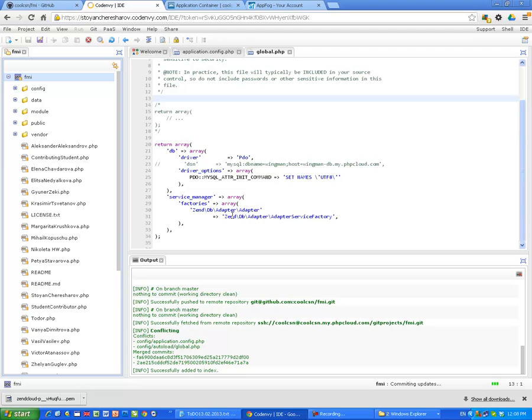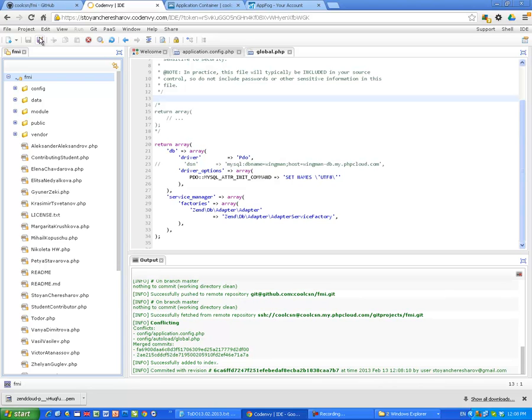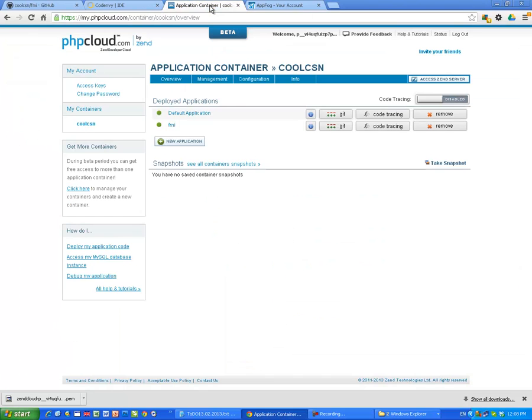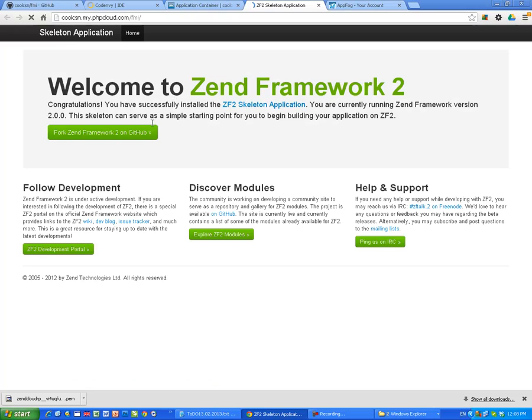Okay, nice. Now what we are gonna do, just before we continue, I'm gonna show you the application, how it looks right now. We haven't pushed anything to our development server, so all we have is our skeleton application, only our skeleton application, intact, untouched.